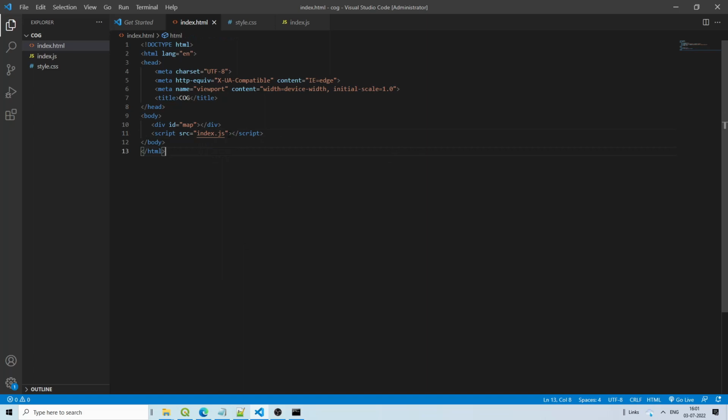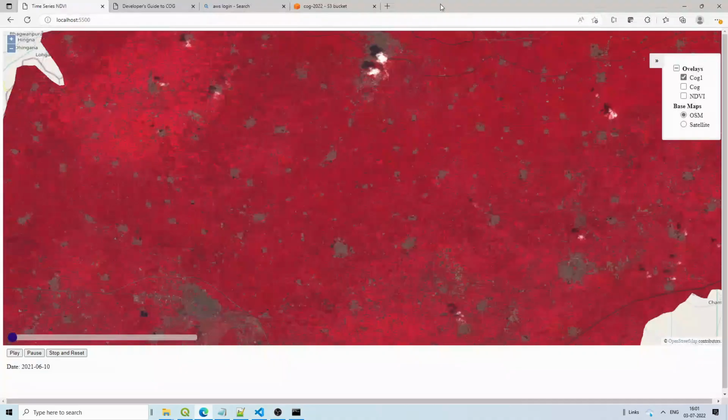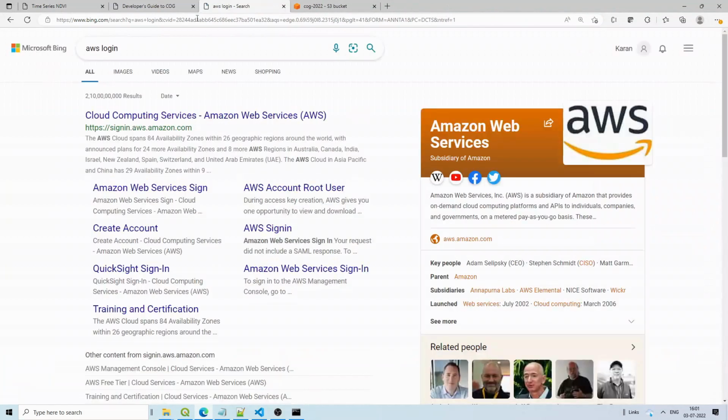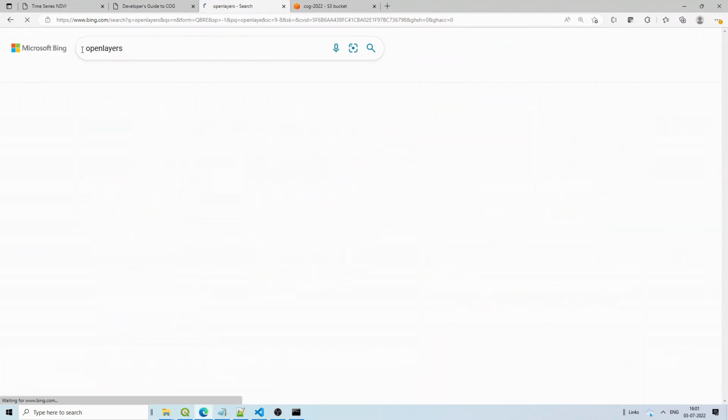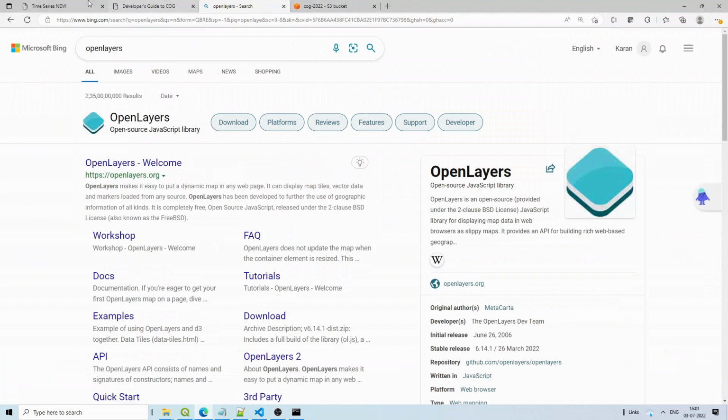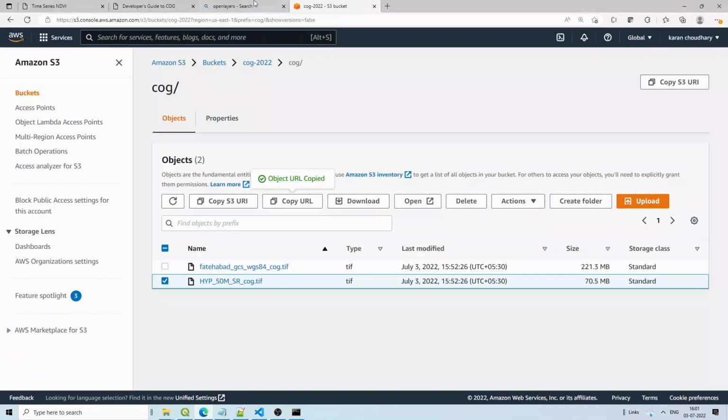Okay, fine. Now we will use OpenLayers. So very quickly we will go to Google and just type OpenLayers. We will create the front end using OpenLayers, through the OpenLayers API, which is open source.